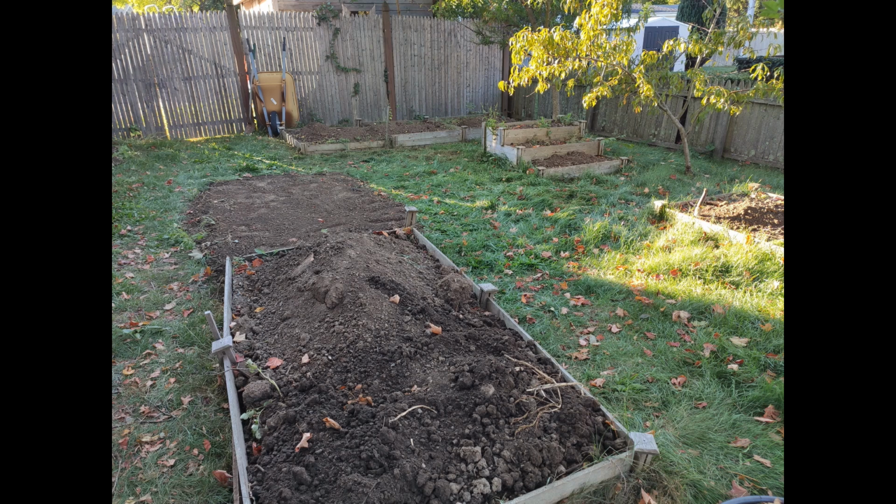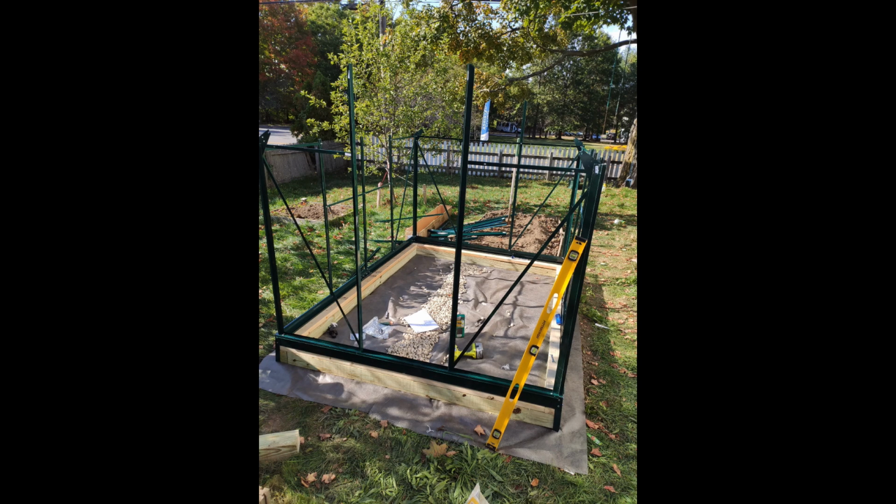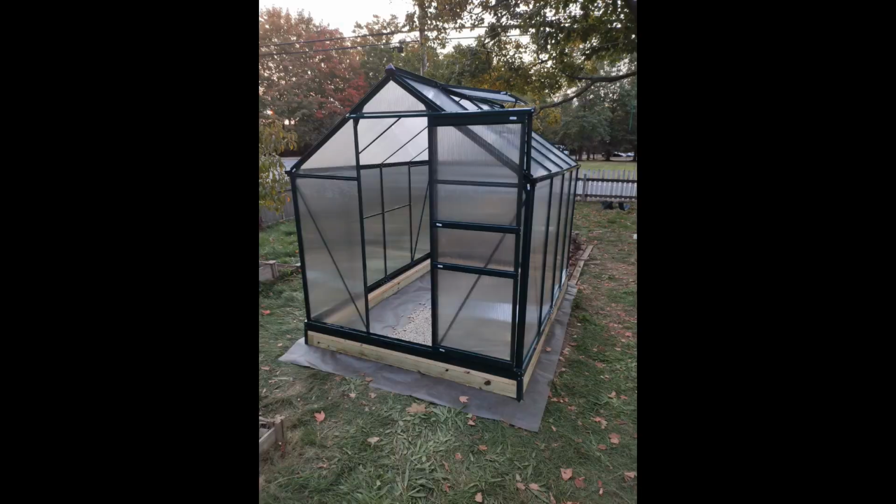And this is last fall in 2020. I cleared out one of my beds. I rebuilt a lot of my beds this year because they were in rough shape. I cleared one out and leveled off a bunch of soil and started getting it set up. And my initial impetus for doing this was just to deal with pests. I have rabbits, squirrels, chipmunks, all sorts of things. I've had a couple of hedgehogs, or not hedgehogs, muskrats who come around too. So this is me putting up the greenhouse last fall.